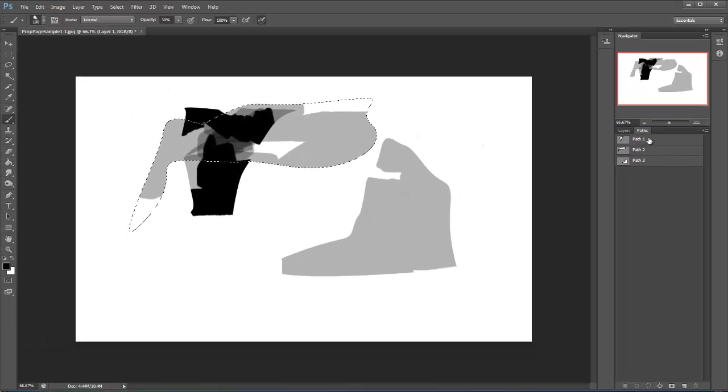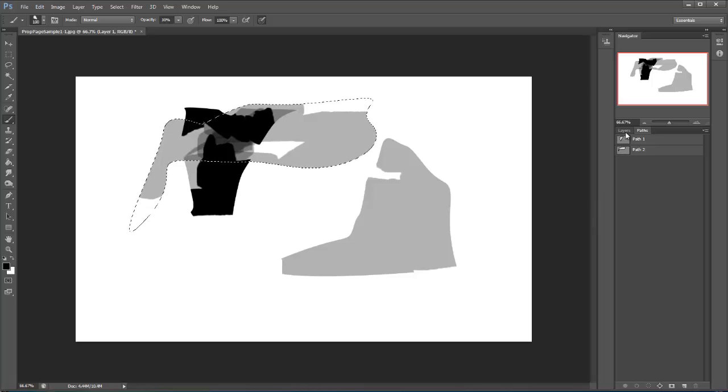And you have to be careful. If you're on that path and you hit delete, that path is gone. So it's really easy to delete it. You could have something selected, and once that path is touched and you hit delete, you've just told it to get rid of the path. And then that selection is gone. You'd have to reselect it to get it back. All right, so I just wanted to cover a little bit about how the paths tie in.